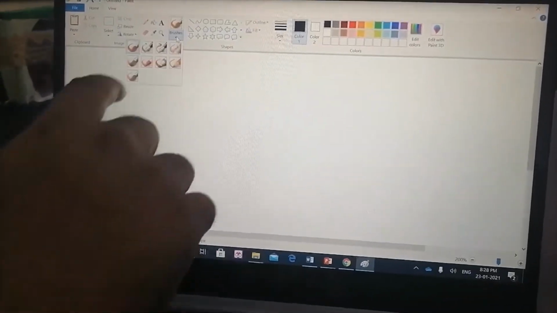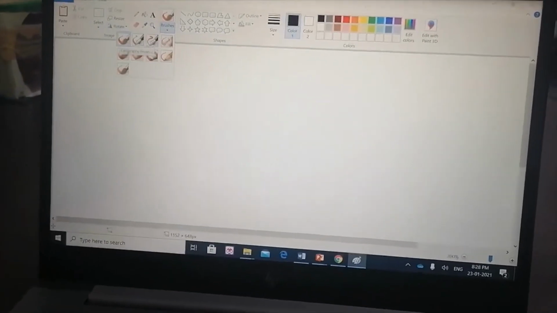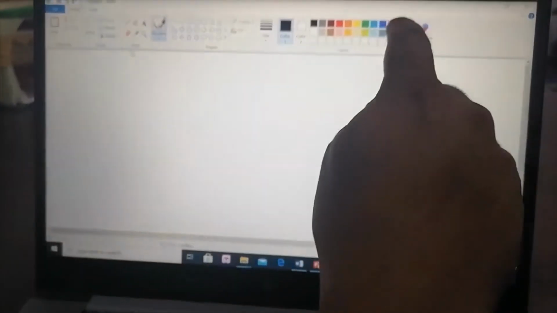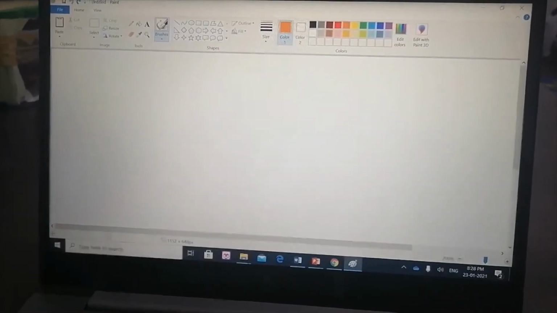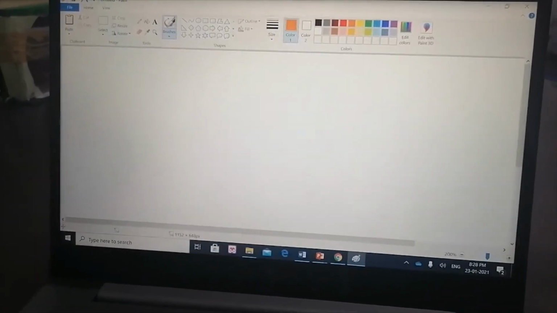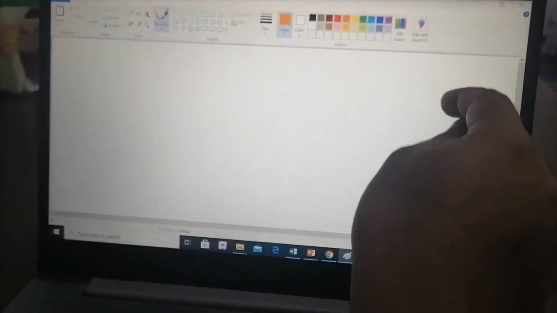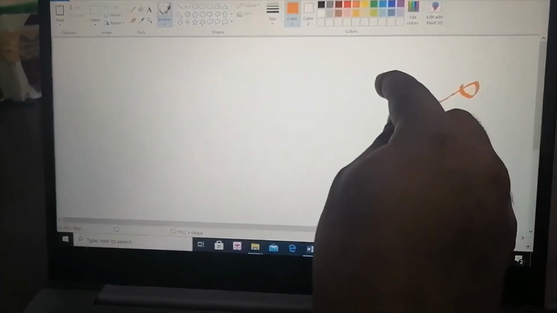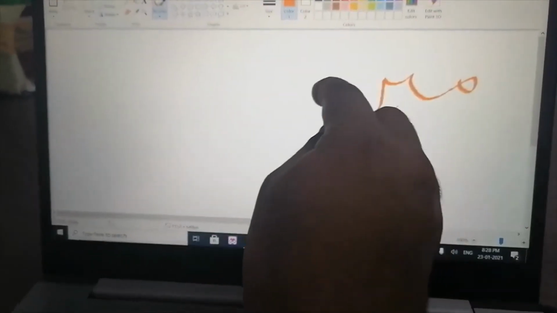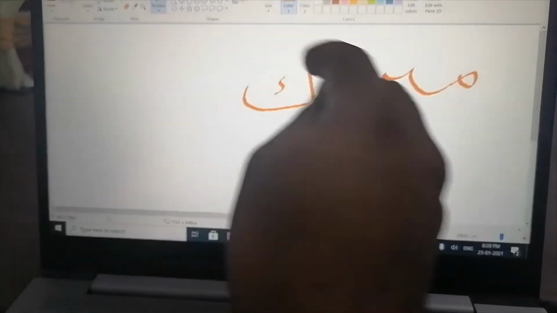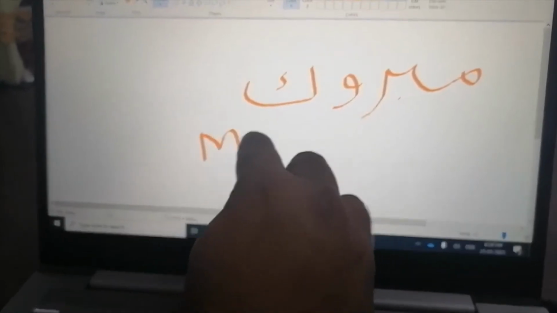Okay, friends, we will select another brush from here. So a different color we'll choose for this one. The second word which we were telling is congratulations, right? If you are winning someone, how to wish that? It is very easy. So it is called Mabrook. You have to say Mabrook.